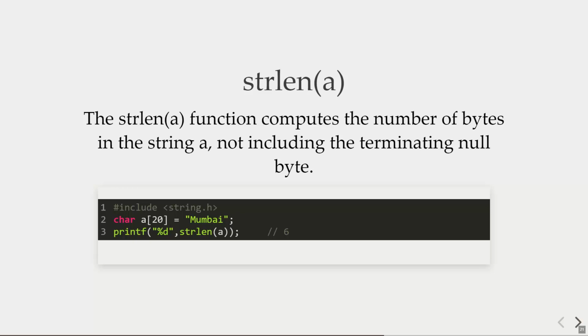Let's say, for example, the length of a right now, you can easily see it is 6, right? So after running this command, it gives you the result as 6. Basically this function will give you the value 6 as the output. So this is the way you find out the length of the string.